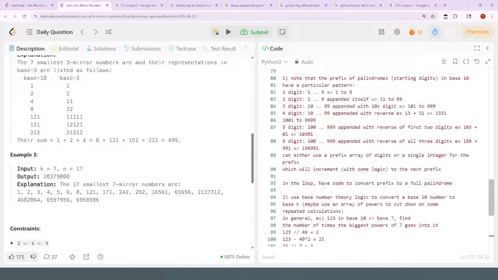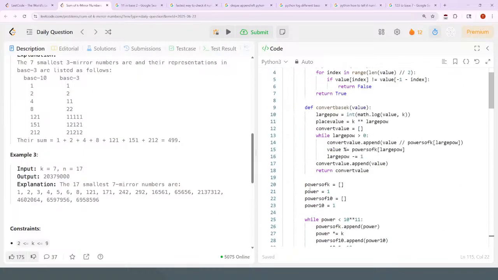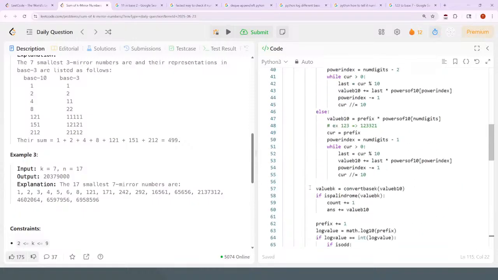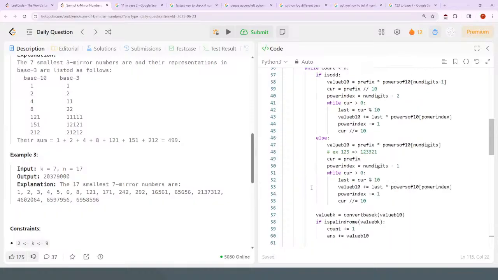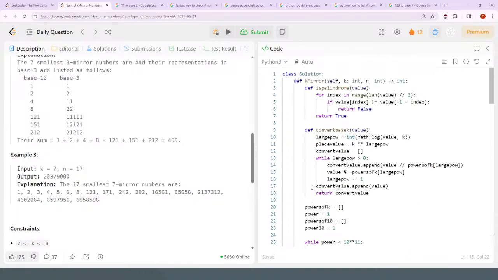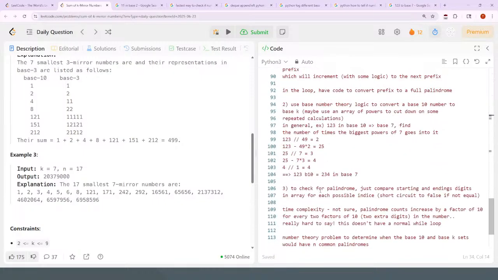Do I actually store anything? I guess I store. No, I actually don't store anything. O of 1. O of n log base 10.